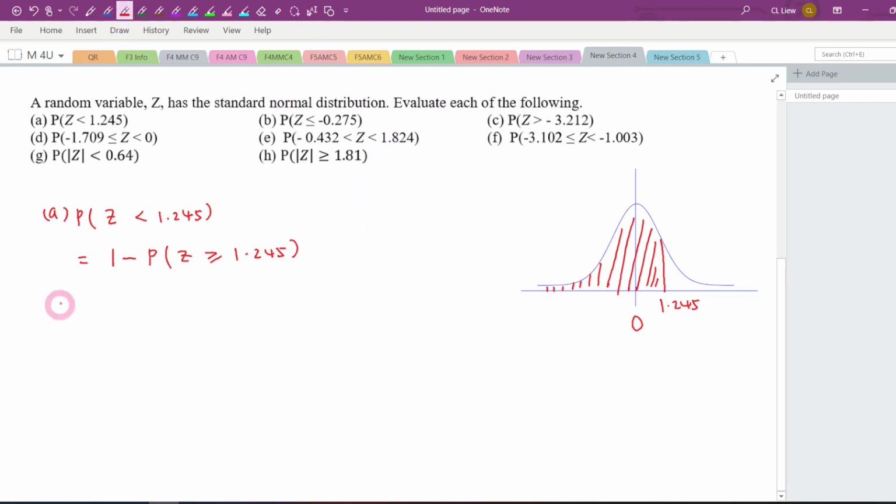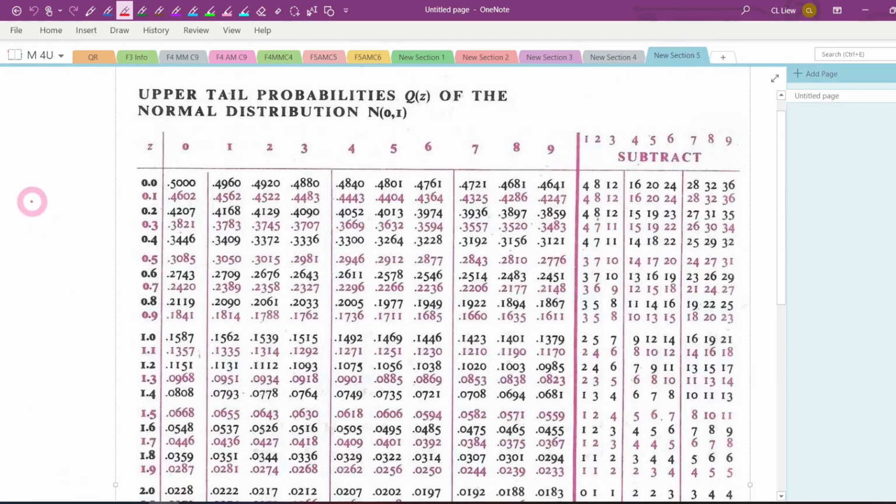Okay, now, can you get the answer from the table? Yes. 1 you just copy. Okay. 5, this one you have to get it from your table. 1.245. Remember this? 1.245. So how do we get the answer? 1.2, 4, 5. So I would suggest you to put a ruler here so that you won't misread the value.